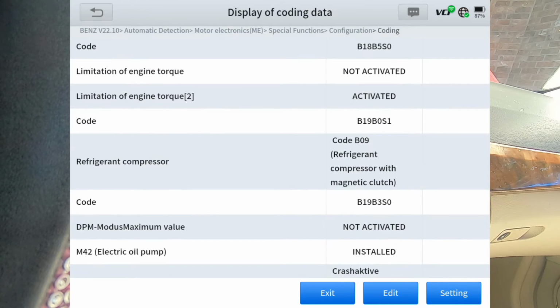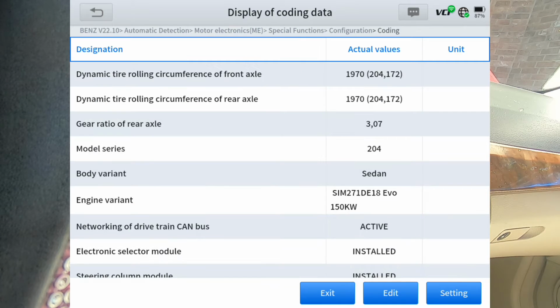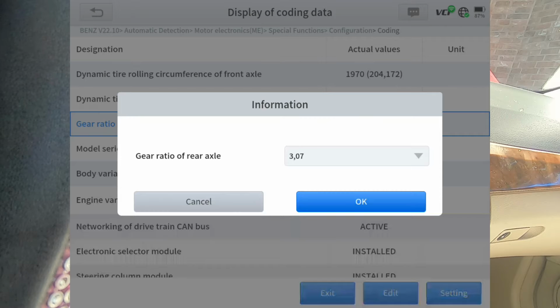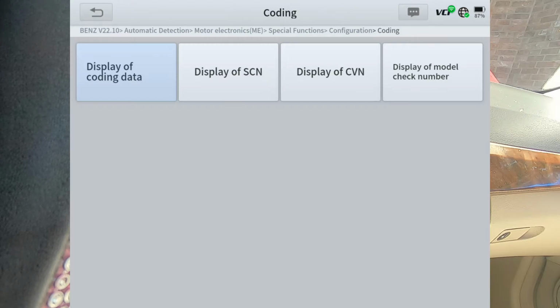So, for instance, let's find something, okay, like the gear ratio. If I wanted to change the gear ratio, I highlight it, hit edit. The little drop down box gives me the different gear ratios that this car came with or could have came with, and I can change that. So pretty nice little option there.